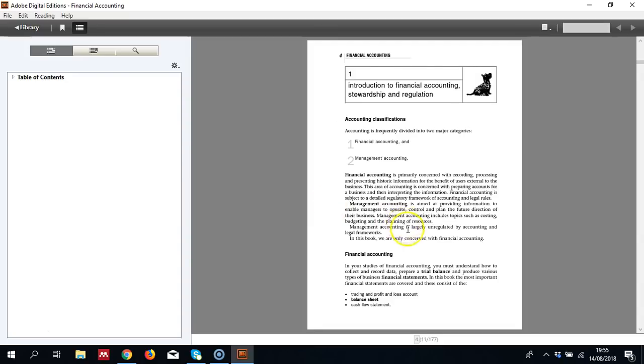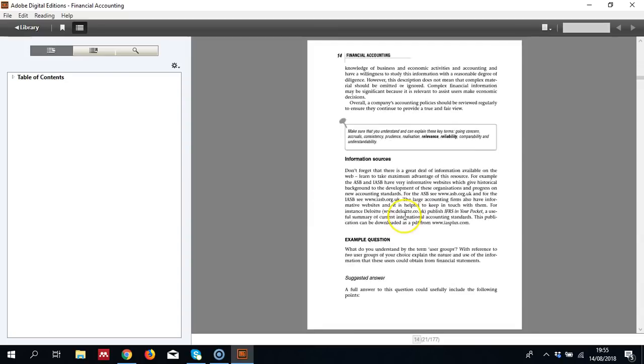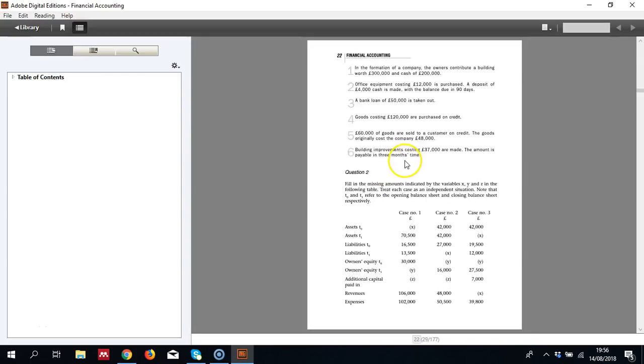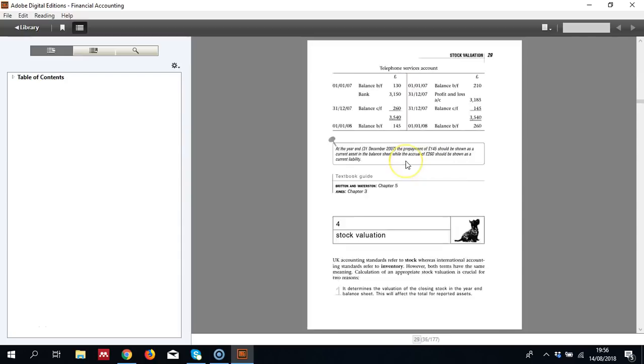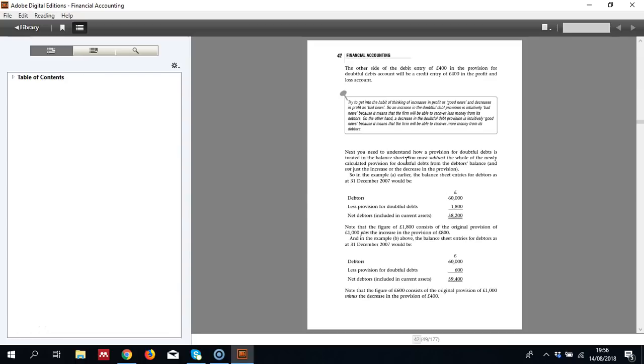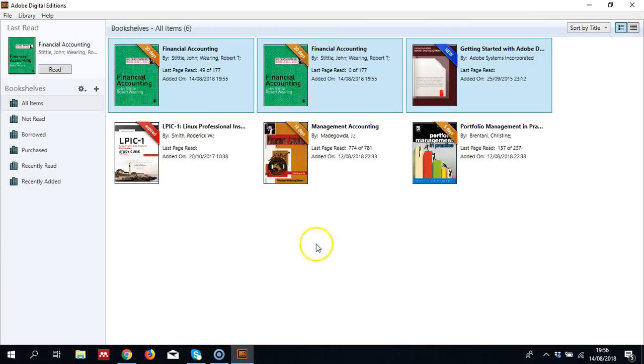Please note, this book is available for the period you indicate. If you indicate 1 day, on the download page it will allow you to read for 1 day. However, since we indicated 21 days, this book can be read for up to 21 days without any connection to the internet. So if you're in a place where you can do your downloads, you can download and then read later. Alright, if you want to go back to your library, go to your library.